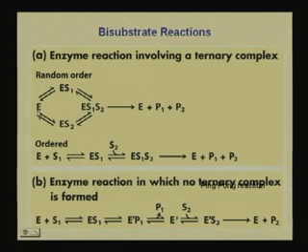So, this is what we mean by a random order. We have the enzyme. What can the enzyme do? It can form ES1 or ES2, a random order, and then what happens? It forms the ternary complex. What does a ternary complex mean? It means that you have E, S1 and S2 together. So, three components in the complex make it the ternary complex. Now, you see from this reaction scheme that E could form either ES2 or ES1, right? Then if this forms S1, obviously S2 has to bind now, and if this forms S2 first, then S1 has to bind now. So, we form the ES1S2 ternary complex. Then we have product formation, where we get E plus P1 plus P2.